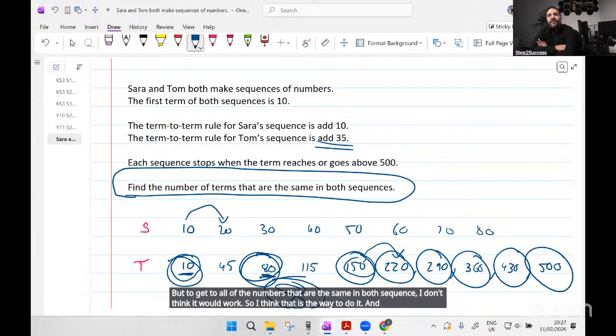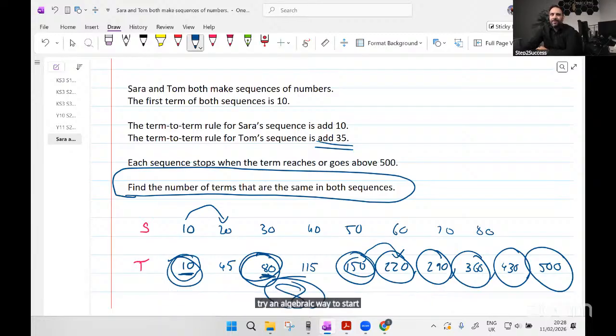And also, it is not particularly long. It's taken me about what, 30 seconds to do that. So understanding that if you keep adding 70, every two jumps is a multiple, is going to be the same in both sequences because it'll end with a 0, is the way to do that. Unfortunately, I can't think of a quicker way to do that. I did try an algebraic way to start with, and I realized that it's probably just quicker just to do this.